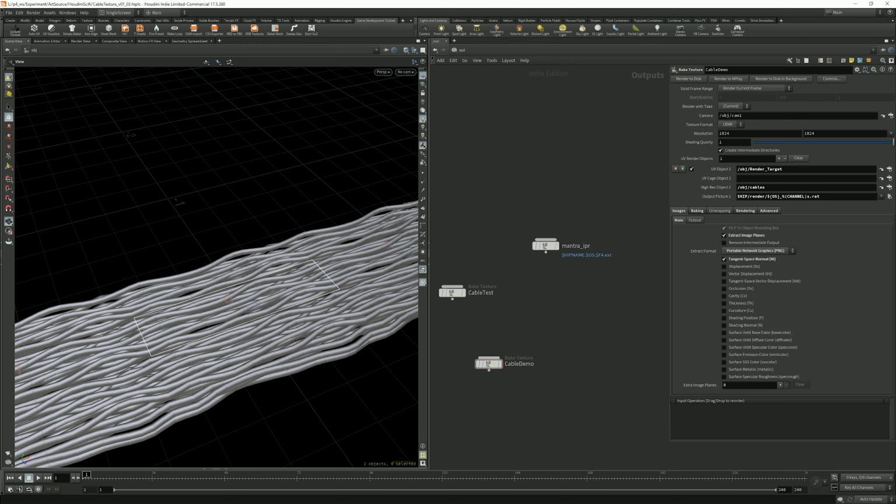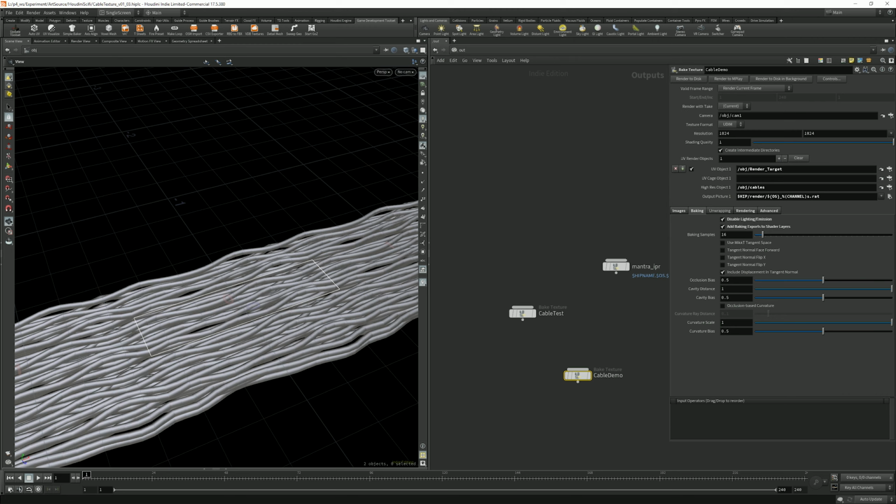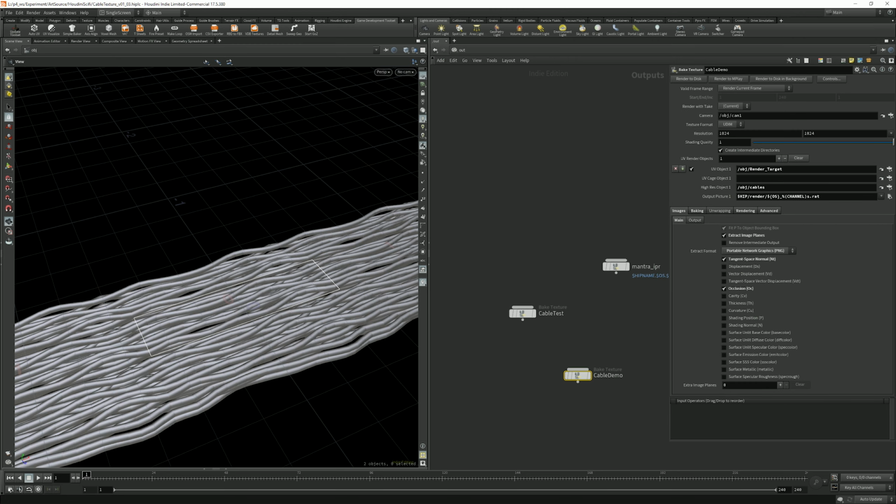And let's do occlusion for now. You can do a bunch of others also, but just for this demonstration, let's do those two. And advanced rendering, blah blah. I think that should be everything we need then. You got your resolution here. We'll just do 1024 for now.